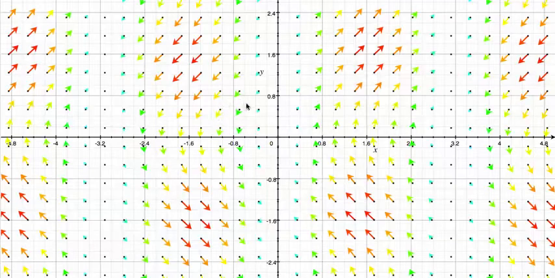So in the next video, I'm going to talk about fluid flow, a context in which vector fields come up all the time, and it's also a pretty good way to get a feel for a random vector field that you look at to understand what it's all about.